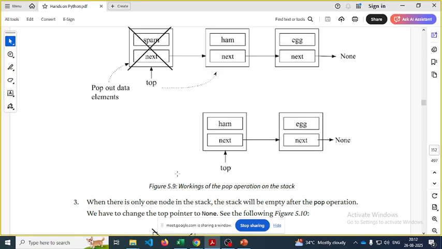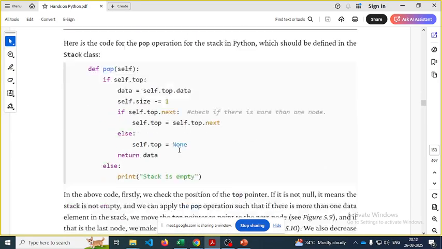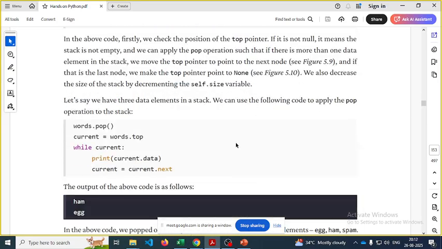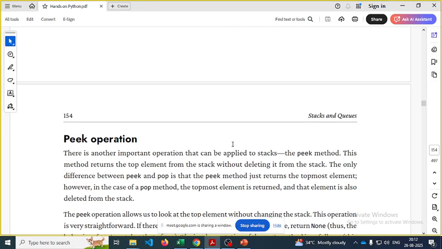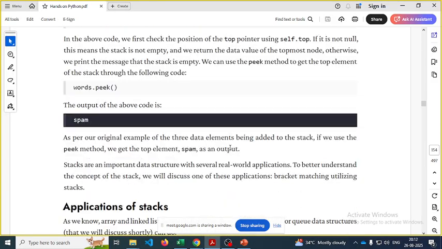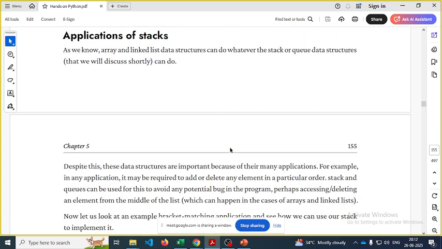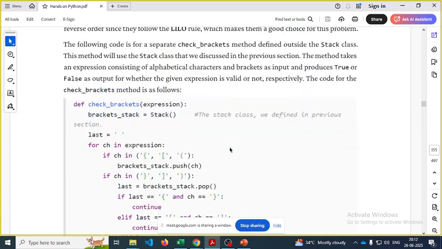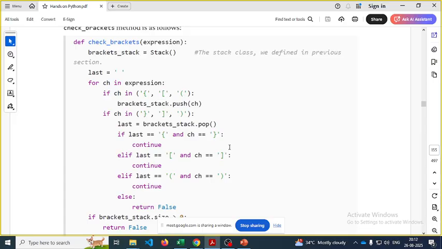This will be the pop thing. So like this you can implement push and pop operations in stack and queues also.